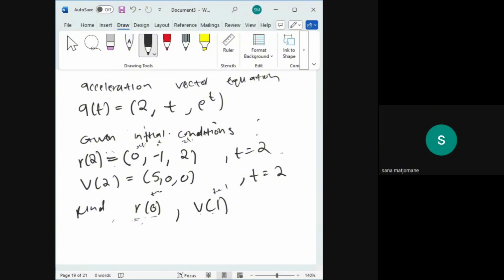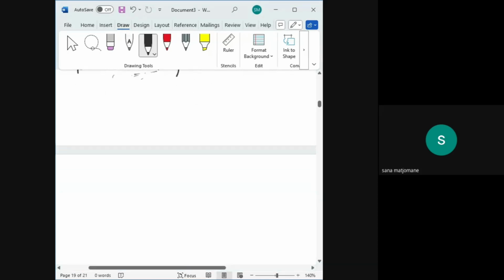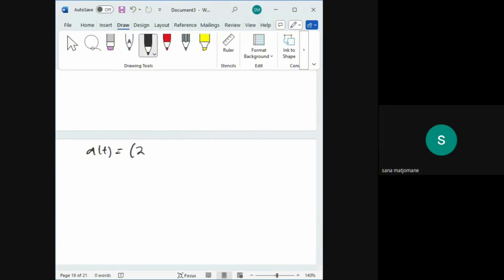Are we together? Remember, guys, acceleration is the rate of change of velocity. So to go from acceleration to velocity, we need to integrate. So let's take the equation for acceleration. Let me write it where I can see it on the new page. So it was a at t. Anybody who wrote it down? What was it? It was 2 and what?